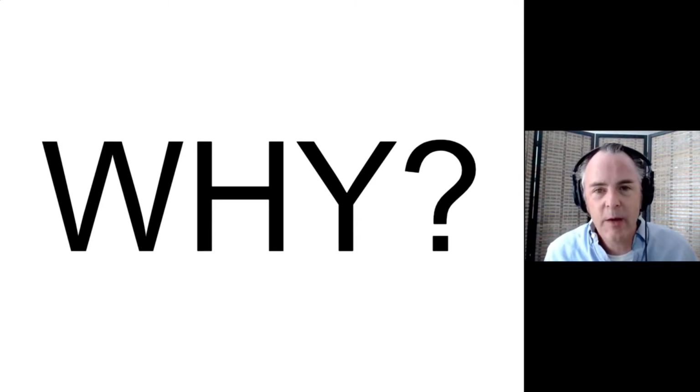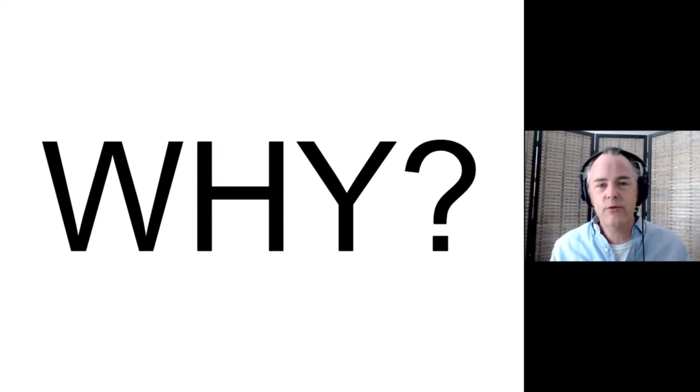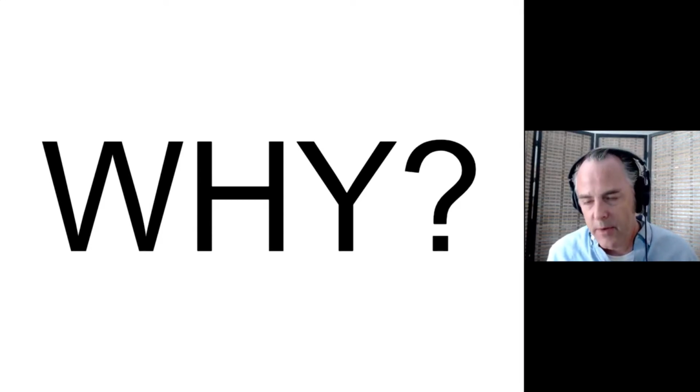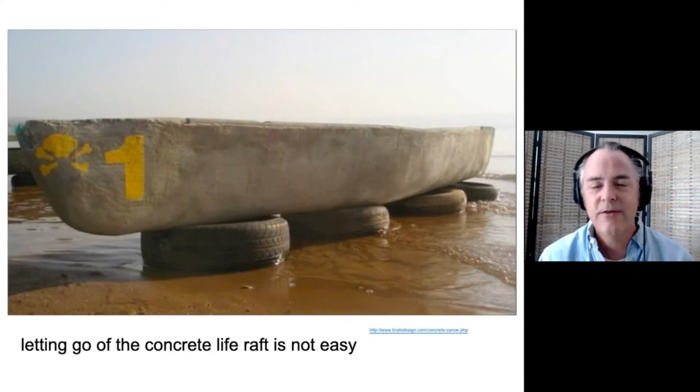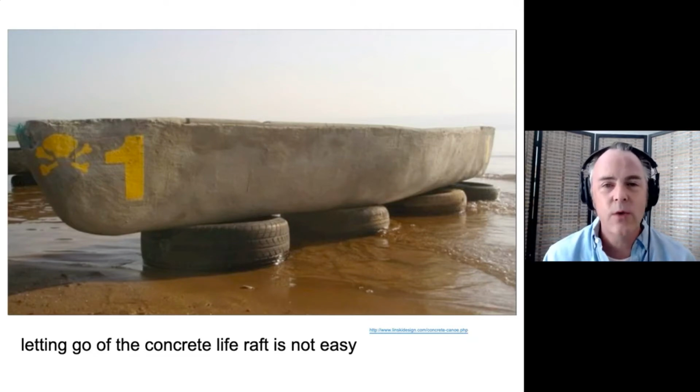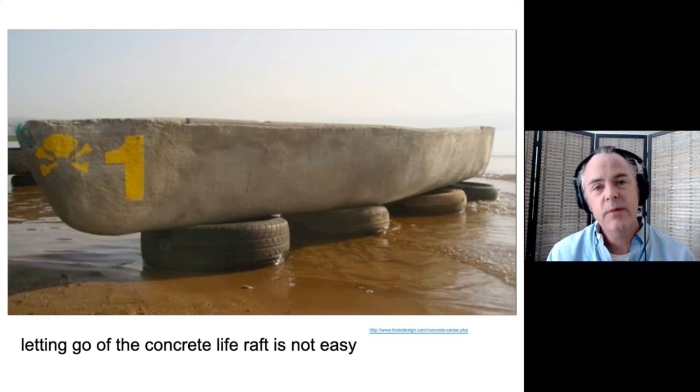I need to hold on to something because the only other thing around me is this agile person who's just waving their hands back and forth, treading water, going, "No, man, it's going to be fine. Just do this. We'll work it out." And that doesn't make any sense to me. So letting go of this concrete life raft, that's the closest you can find to a picture of a concrete life raft, is really, really hard. I mean, knowing that something doesn't work, knowing that your Gantt chart is wrong, knowing that that traditional way of working isn't helping, knowing that multitasking has been proven to be physically impossible, doesn't stop people from wanting it to be that way. And that's a really difficult thing.